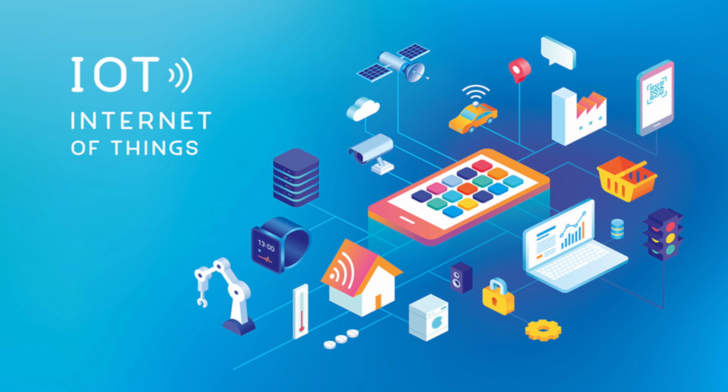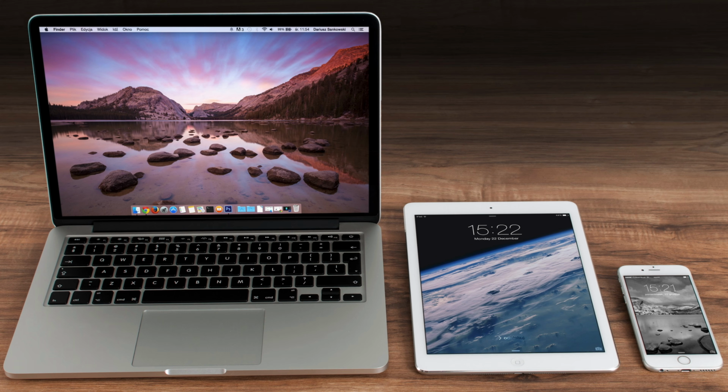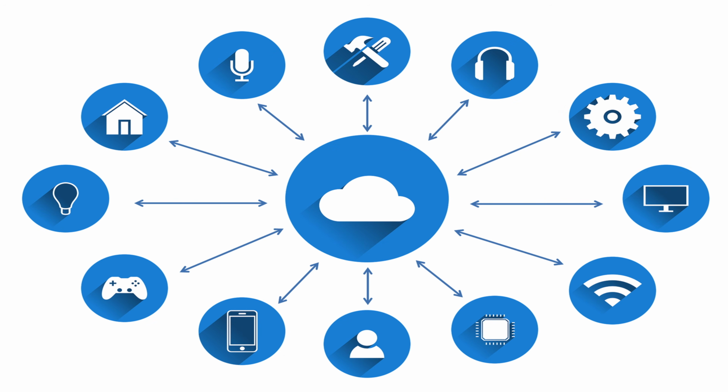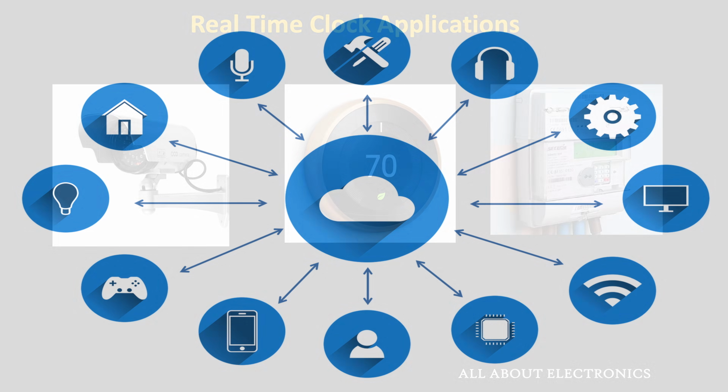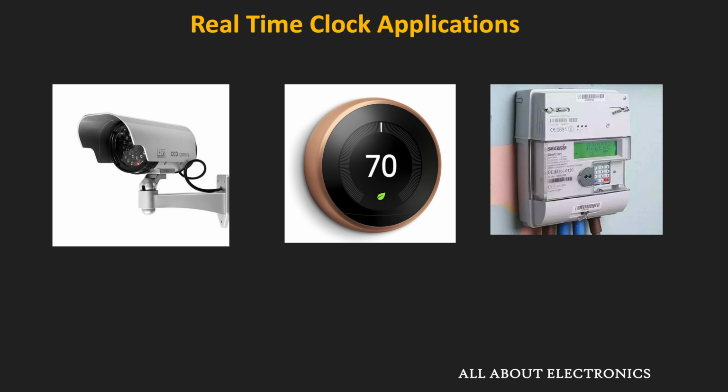But when such devices access the time through the GPS or the internet continuously, they can draw a lot of power. And this is specifically an issue with battery operated devices, like most of the devices used in IoT applications. Moreover, when such devices are not connected with the internet or the GPS, then to keep track of the time accurately, they need the real-time clock. That means for battery operated devices, to reduce the power consumption and to keep track of the time when there is no internet or GPS access, this RTC is very much required.